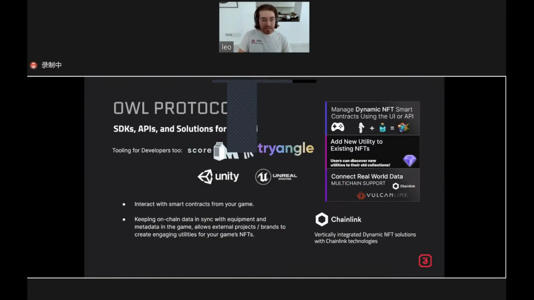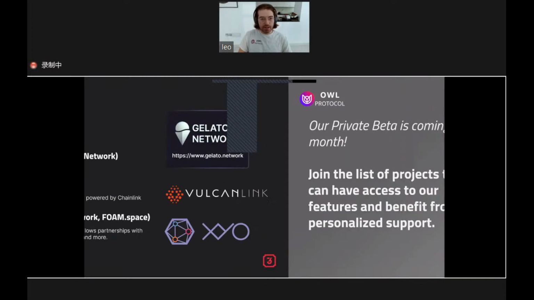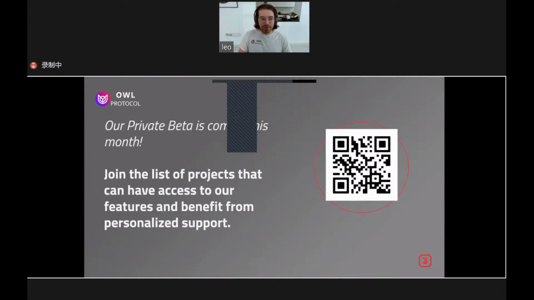Right now we're also working with SDKs and different solutions to make it easier to integrate these NFTs in games or rendering engines to have more in-depth experiences. Right now we're mostly focused on web, but that's where we want to go. Then we're building additional integrations with Chainlink to enable randomized VRF, and cross-chain solutions as well. These are some of our other features, like gasless transactions. We're working on proof of location. You can scan this QR code if you have your phone, but you can also go on our website to register for our developer evangelist mailing list, where we're giving access to early beta testers.